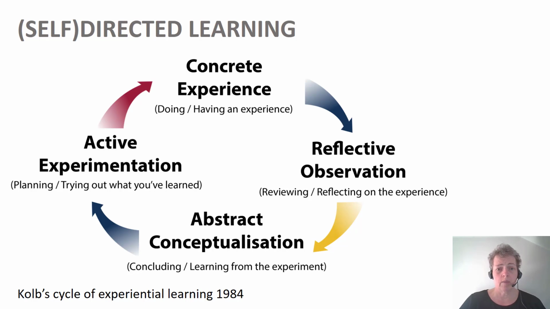So doing something, actively having an experience. They then need to reflect on it, reviewing and reflecting on the experience. And that requires feedback. That's where the teacher comes in. They then need to conclude, they need to learn from this, and they need to design another experiment, another experience where they can then apply what they have reflected on. So this is a continuous cycle, and we as teachers need to contribute to that.